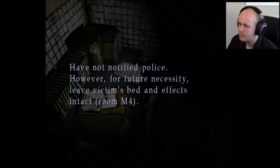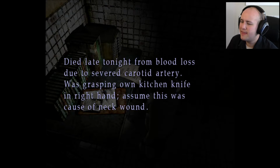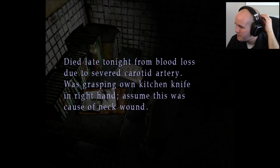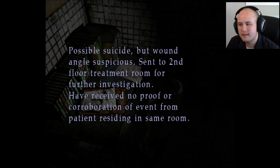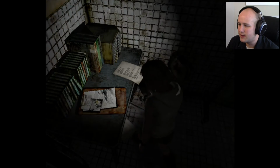Because they found him. Where did they find him? On hospital grounds. But I think what it's trying to get at is it's trying to say he went to the other world. So he was in the room the patient was in, but in a different dimension, and then he fell out of it dying. But the other dude never saw anything because he wasn't on the same wavelength. Or is he the dude that got... No, his neck was cut. He wasn't shot. So he wasn't the dude from the basement. And I think that's supposed to be spooky. It's not really meant to give me anything.